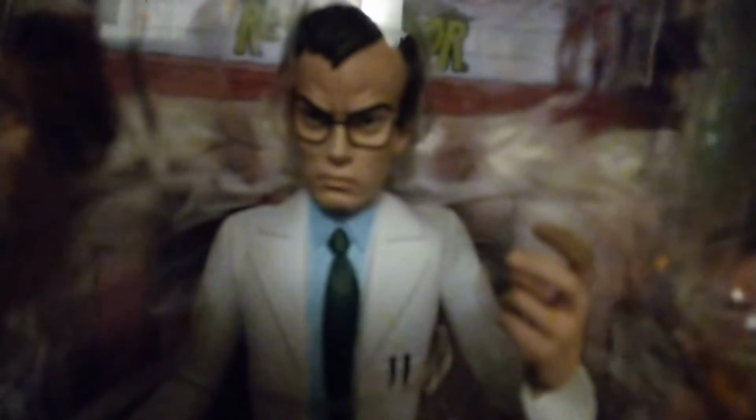Herbert West. The face is pretty cool. There's the body with the hands, very detailed. You can put a syringe in either hand. And he's got some pretty long legs. And the stand actually comes with him for one of his accessories.